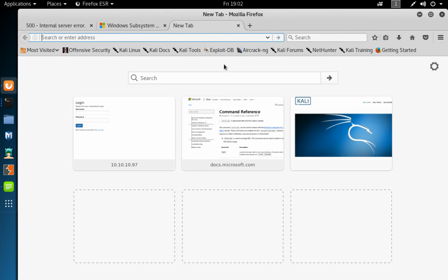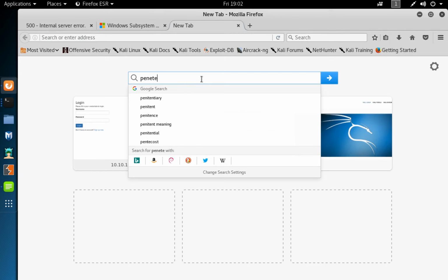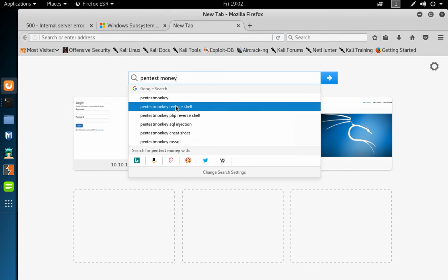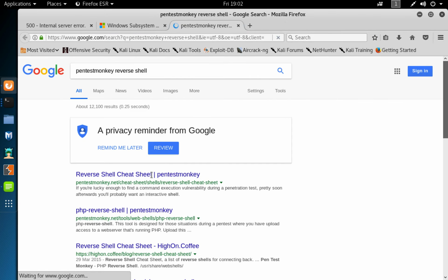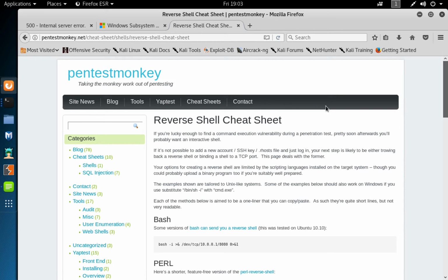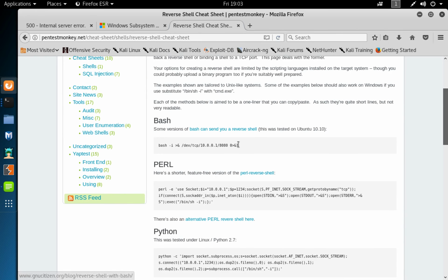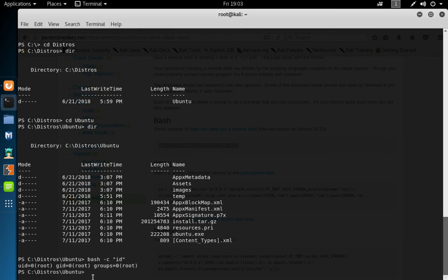So the next thing I did was search for the pentestmonkey reverse shell cheat sheet, and found this one we could use. So here we could run bash -c and put this in.